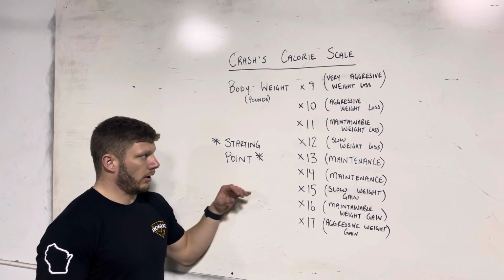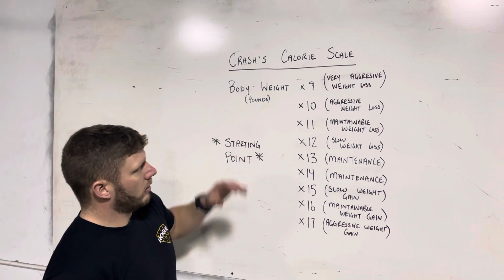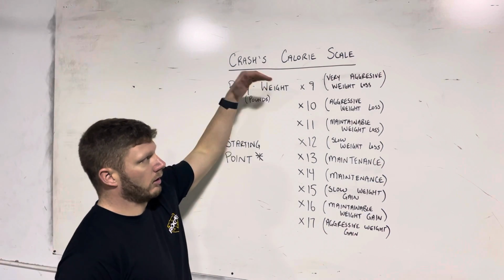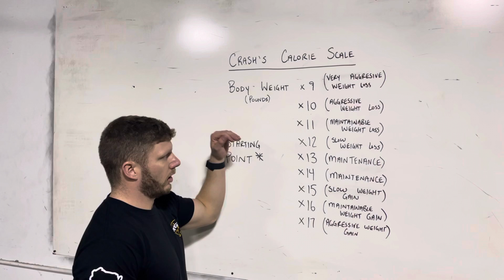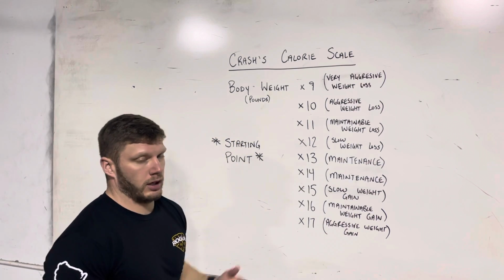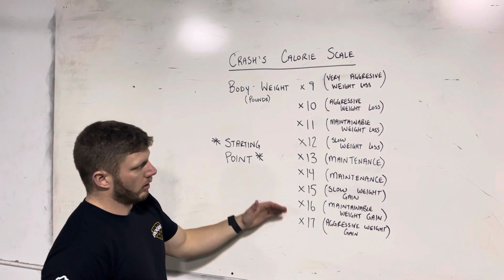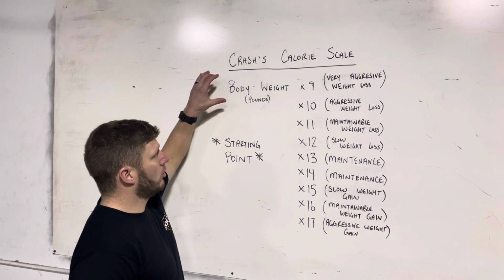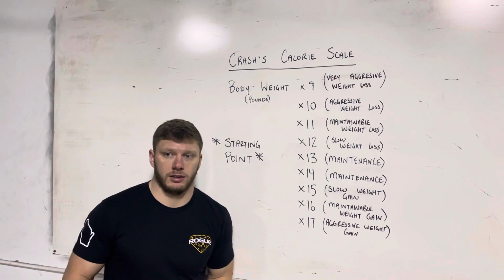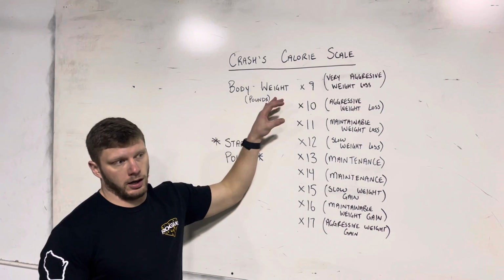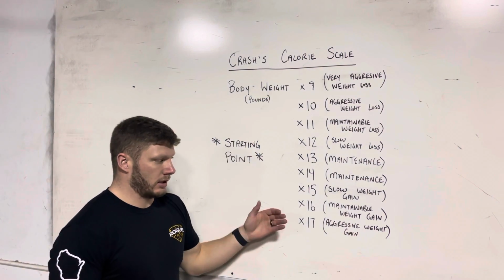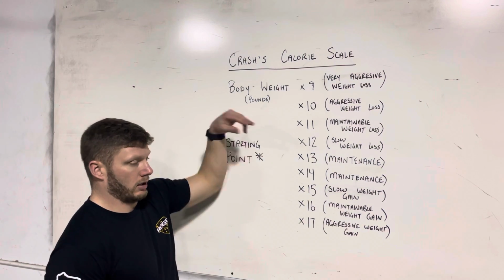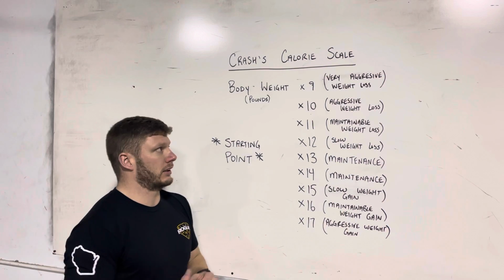If you want to lose weight, you will be on the upper end of this calorie calculator. And if you want to gain weight by way of muscle mass, you're going to be on the lower end of this calculator. So it's really simple. All you do is take your body weight in pounds, and you multiply it by a number that you see on the side. I would suggest multiplying by 2 different numbers to make a range that you can get your calories into.